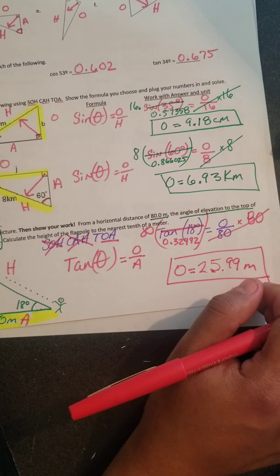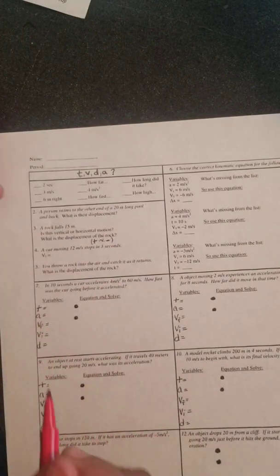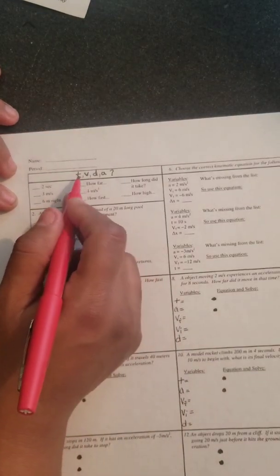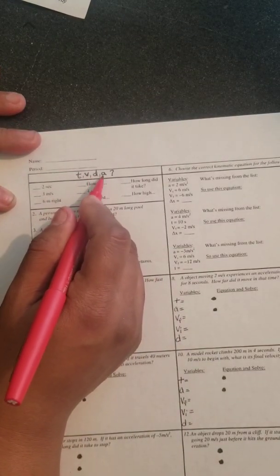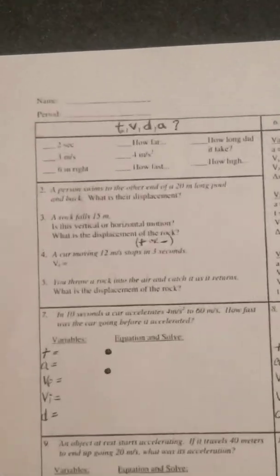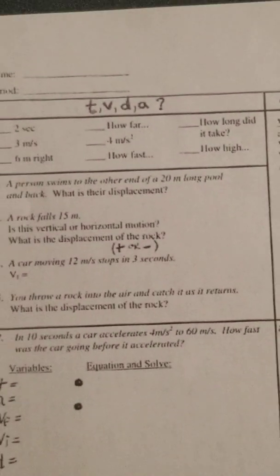Okay. I know some of us probably had questions on that, and I understand. So here are the steps. Let's turn the page so that way we can see here. Well, let's look at this page. So I know some of us have questions on this as well. The first thing is they're trying to find out, is it time, is it a velocity, distance, or acceleration? So let's look at this.